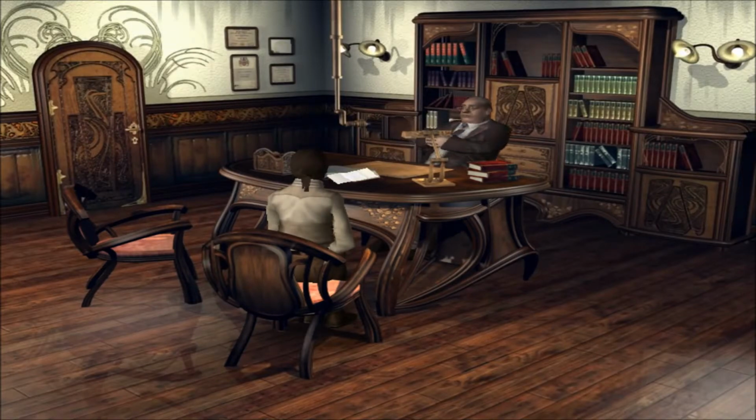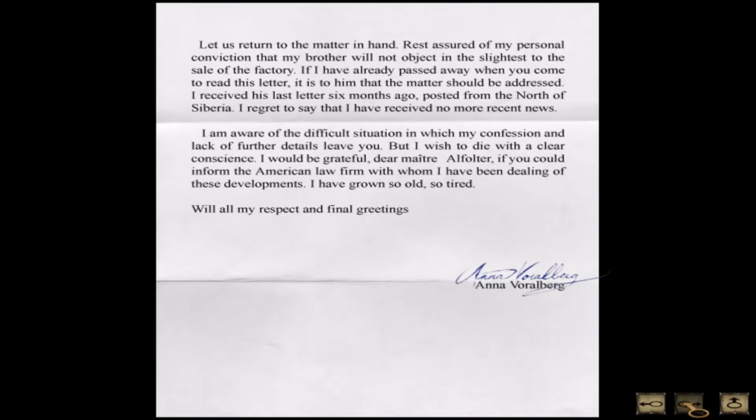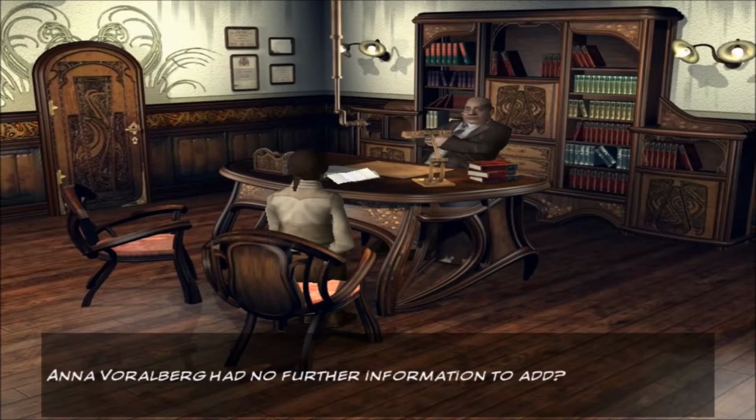So this puts a twist in everything. Alright, I'm not going to read this out loud to you because he just did. It's basically the same thing. Telling us that she has an heir, her younger brother, whose death Anna Voralberg has faked.